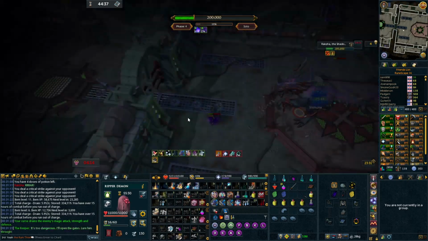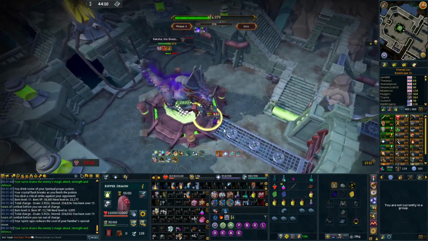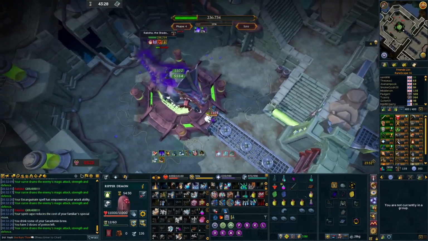You want to milk the Ripper Demon here, absolutely, to get through the first phase. Once you've got through that, it's pretty much smooth sailing, and you can just go back to doing normal. What I would suggest you do at the beginning is literally just down spiritual prayer potions to force yourself through that phase nice and quick.